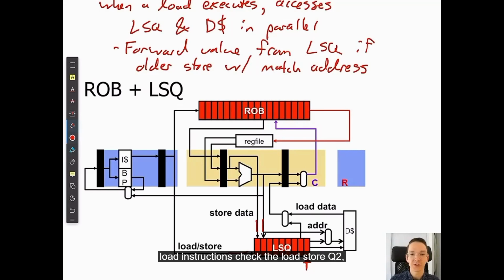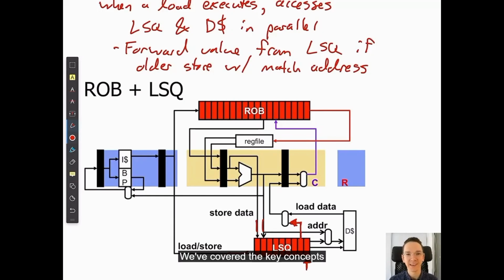Only the data that should be in memory is in memory. Meanwhile, load instructions check the load store queue to find the youngest older store that has a matching address to the load's effective address. And if one is found, say in this entry here, we send that data to the load. It represents the most recent store value. Otherwise, we take the value from the cache because it must be that the last writer to this address has already retired. I will wrap up this video at this point.